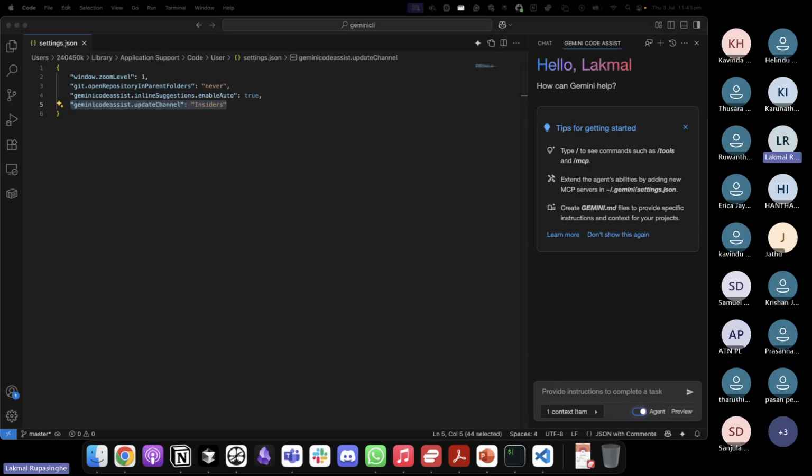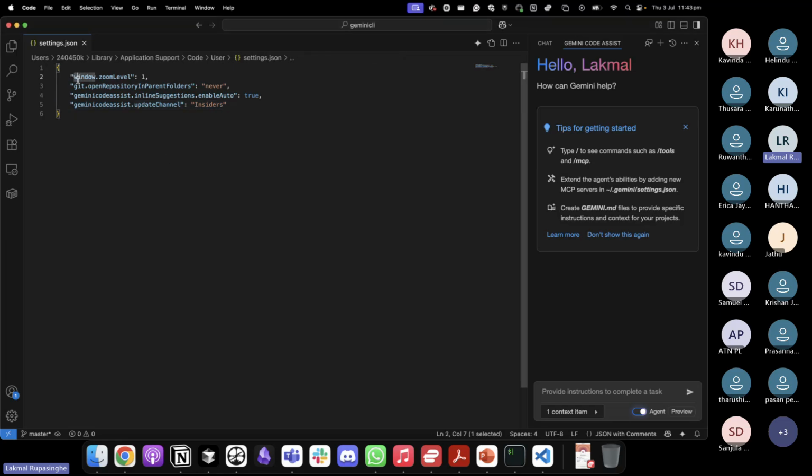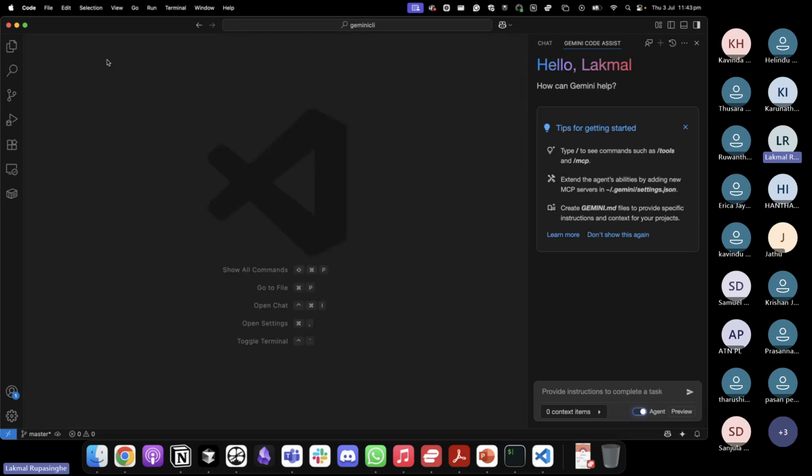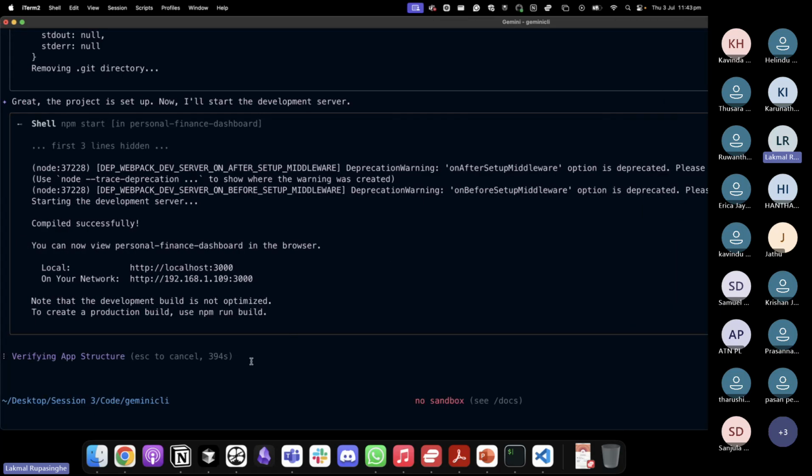It won't take time. Okay, already I pasted it. You can find either a few lines here like this or so many lines if you are an everyday user of Visual Studio Code. Don't worry. Maybe even there's none. Make sure that you put these two parentheses and just put it there. Right. So then what you have to do is save this user settings JSON file, and then again you can restart. Let me check the progress of this guy.